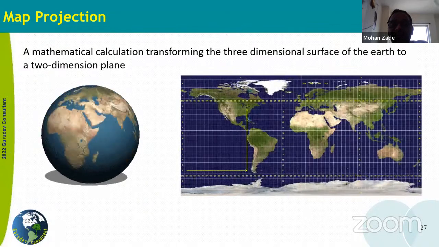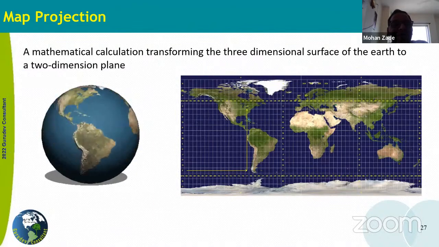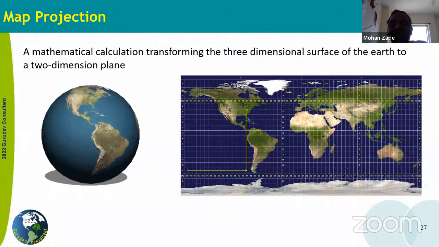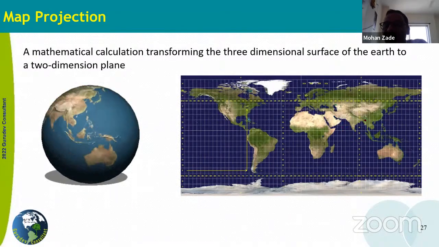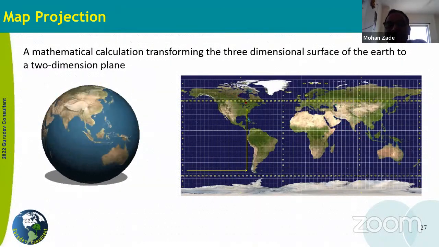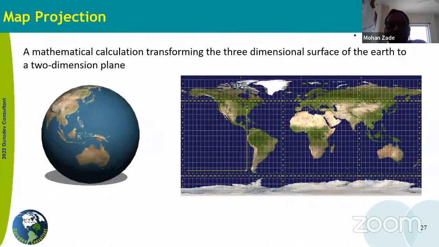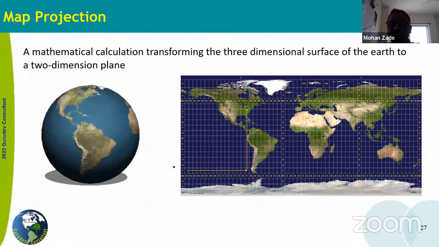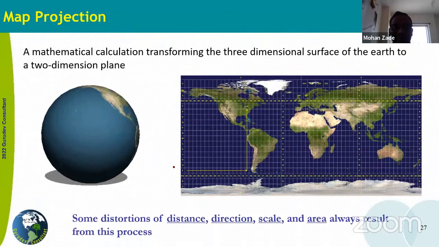You flatten the Earth on a piece of paper, and a conversion or mathematical transformation of 3-dimension to 2-dimension is the map projection. Now you can measure the length, you can measure the area, and so on with these map projections. In the spherical feature, it is not possible. So this is a simple way: a map projection, conversion from 3-dimensional to 2-dimensional to measure area and length of the Earth objects.